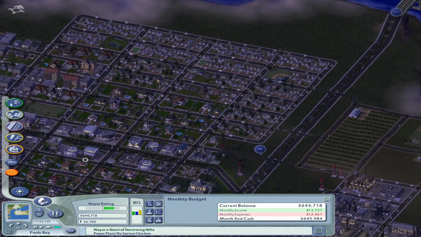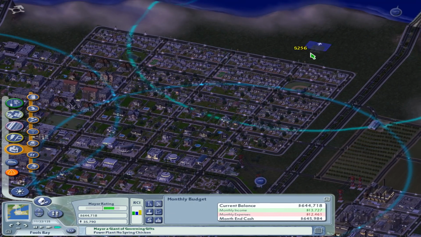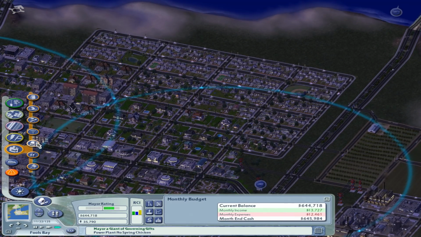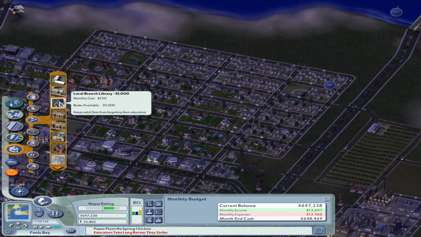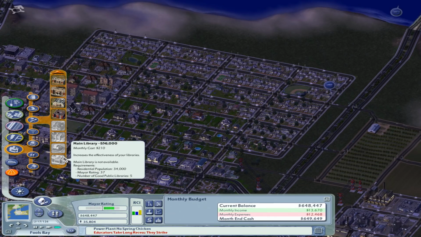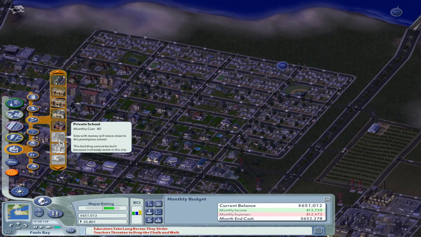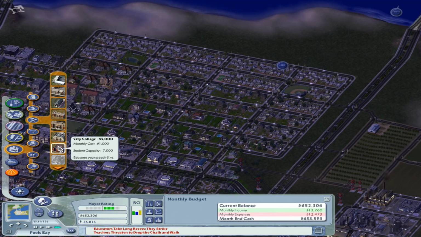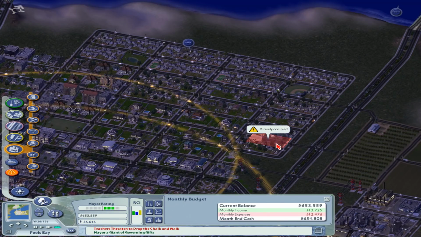I probably need more stuff around this. Oh, no, he's got the police in nearby. What's the schooling like? Do you know I don't have a university? But I can't build it yet. We need good grades. I could do a college. Do you know what? We could definitely do a college.